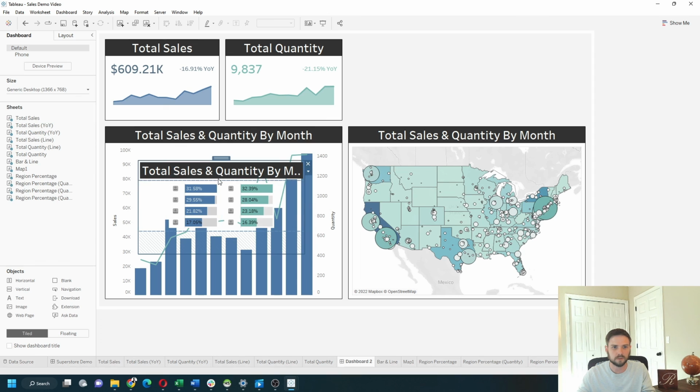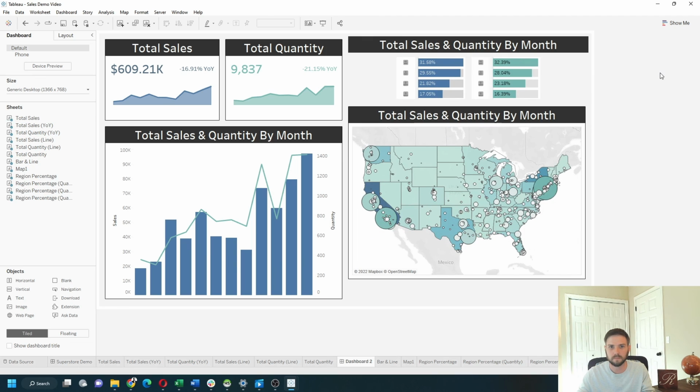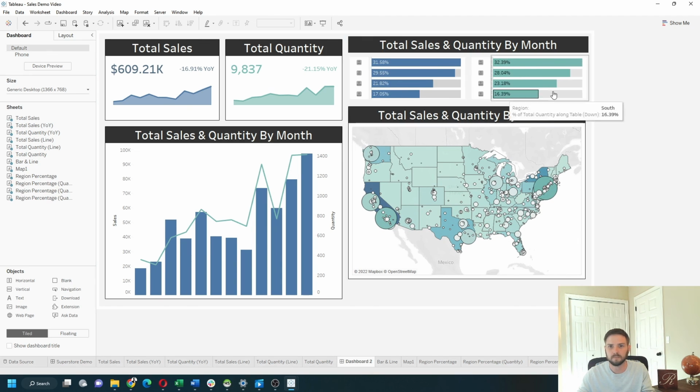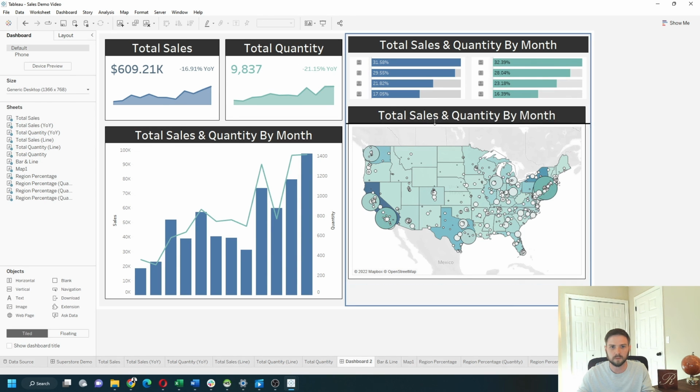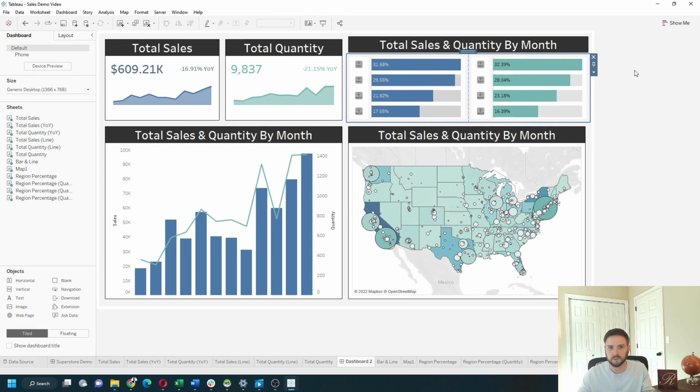Double click until you get to the outside level and put it on top. Remove my blank, remove this blank and this blank, and let's make it a little bit bigger. If it doesn't fit the entire view, double click until you get to a pin and remove the pin.